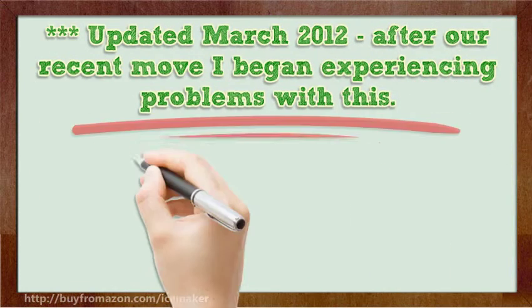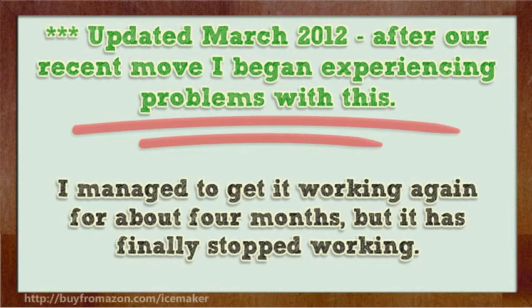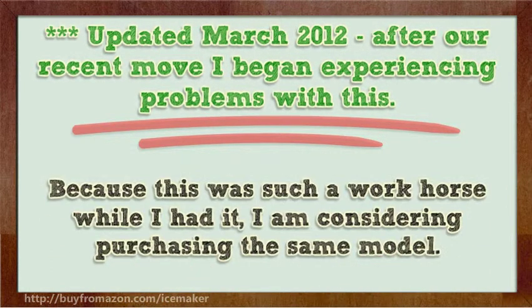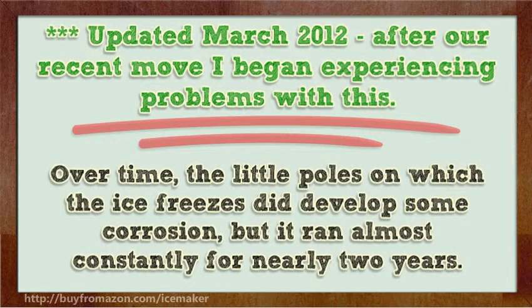Updated March 2012, after our recent move I began experiencing problems with this. I managed to get it working again for about 4 months, but it has finally stopped working. Because this was such a workhorse while I had it, I am considering purchasing the same model. Over time, the little poles on which the ice freezes did develop some corrosion, but it ran almost constantly for nearly 2 years.